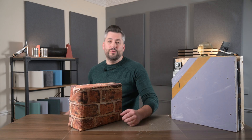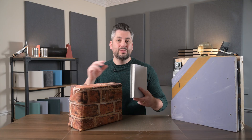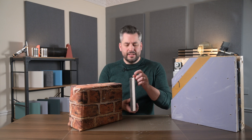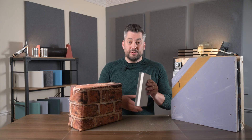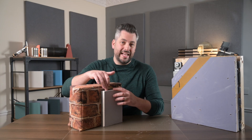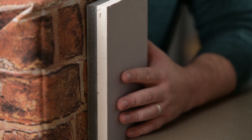The third and final solution we're going to talk about today is our Soundboard 4. This is our slimmest option at just 30mm thick, specifically designed for people who are really limited on space. It's installed as one single, easy-to-install panel and is made up of four layers: a 3mm mass loaded vinyl, a 9mm closed cell acoustic foam, another 3mm mass loaded vinyl, and finally a 15mm acoustic grade plasterboard. The Soundboard 4 is fixed directly against the offending wall — so there's no decoupling — but the foam layer gives some level of resilience to dampen some of the sound energy. The board adds around 29 kilograms per metre square of extra mass and has different types of mass to respond to different frequencies.